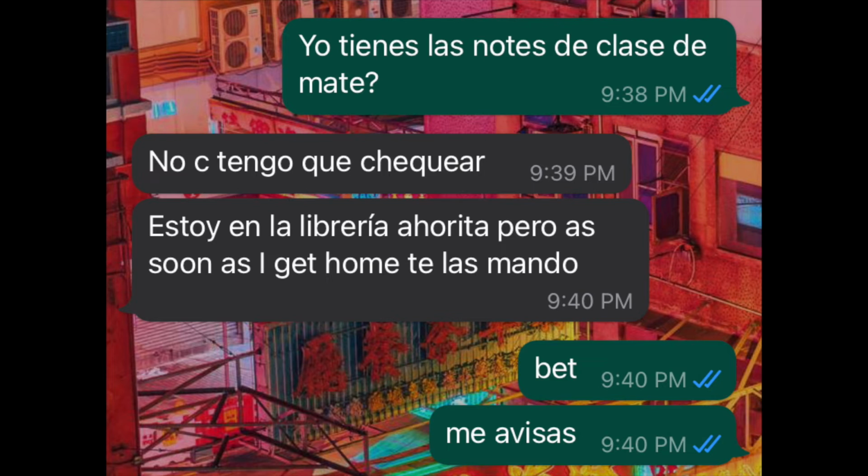Here is another example of some communication that involves code switching. We can see how all throughout this conversation, my friend and I switch between English and Spanish. In the first text, I write notes in English, which is evidence of the code switching I mentioned earlier. In my friend's first response, he also writes chequear, which is a modified Spanish word derived from the word check. Further along, we can see how there is also more evidence of code switching.